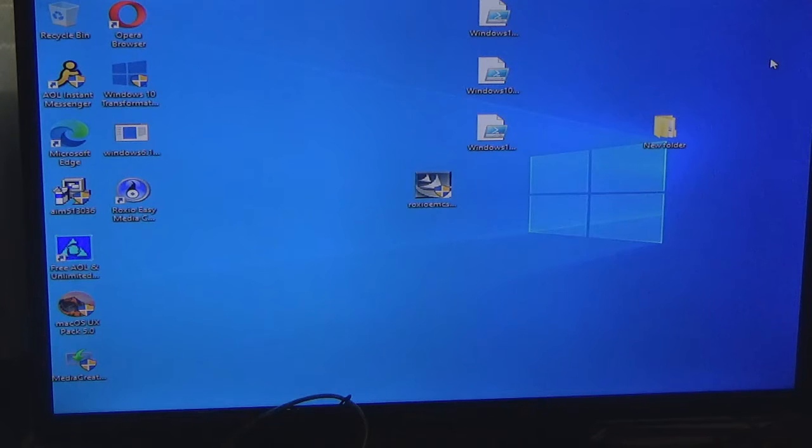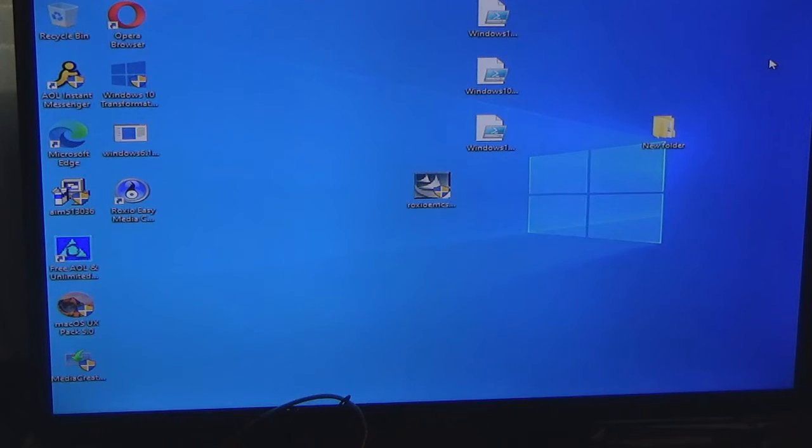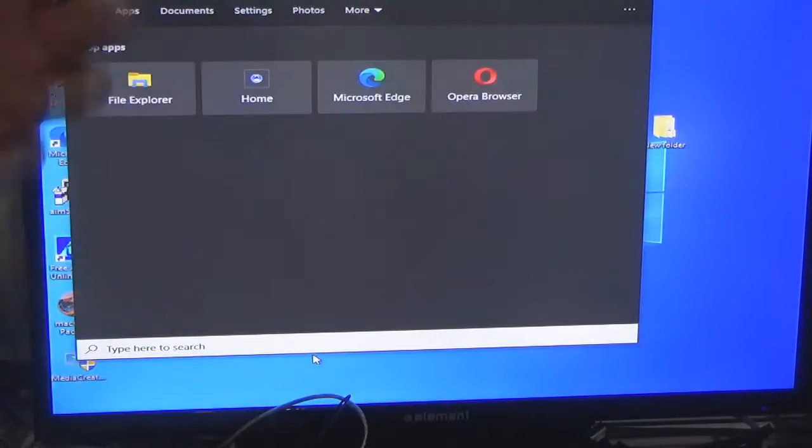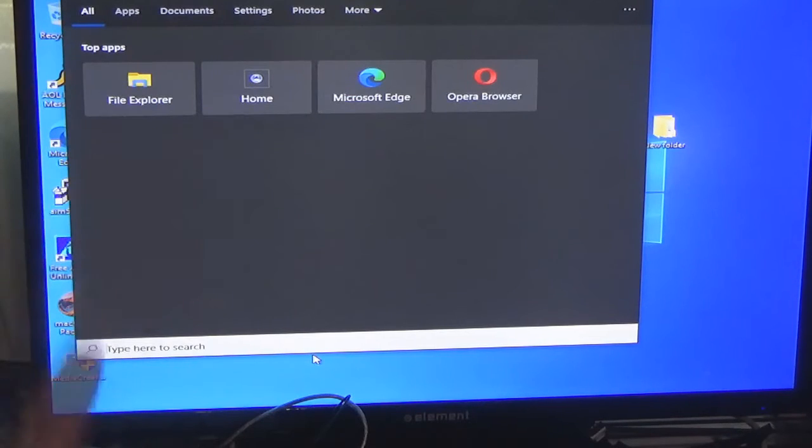Let's say you have everything hooked up and you use a certain browser and it doesn't work right. What this basically does is, I'll show you in a second, it's like uninstalling the driver and then reinstalling it.